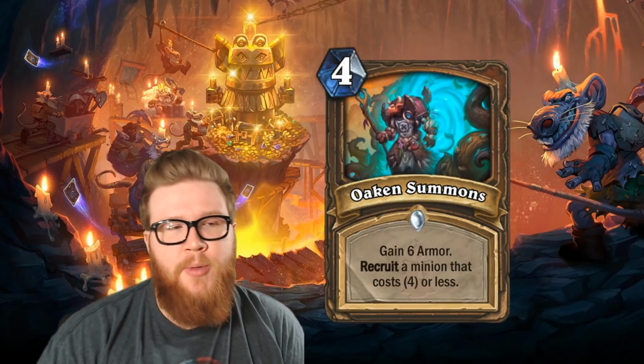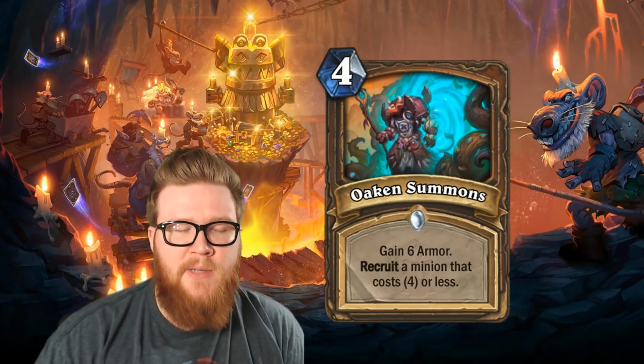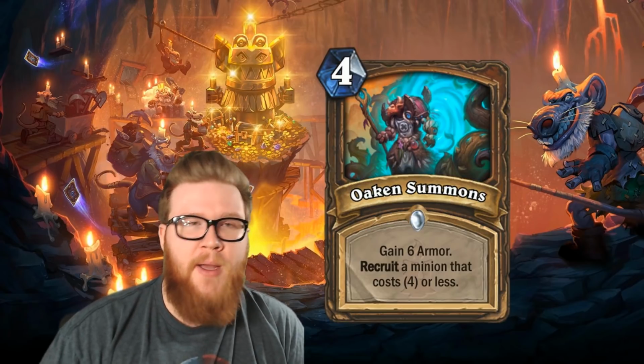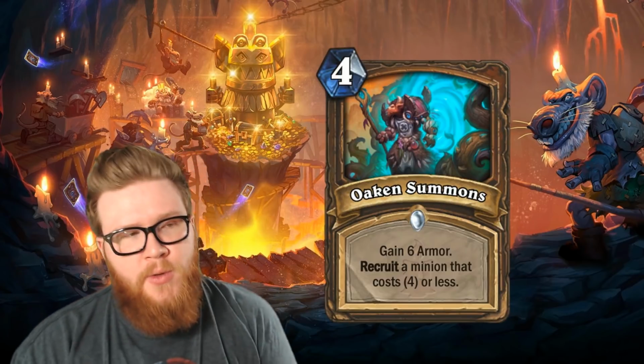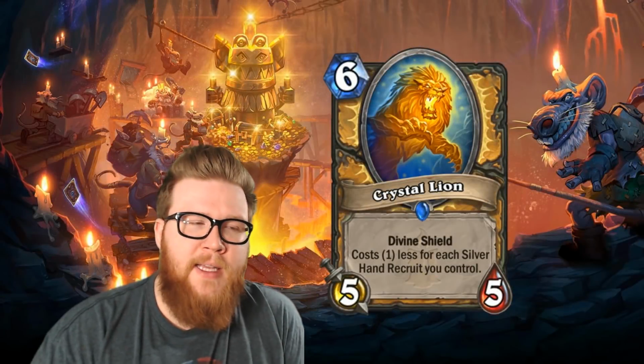It has a ton of defensive potential, and the right 4-drop or even a couple 4-drops that really make sense for Oaken Summons would be a huge increase in consistency by always being able to pull those out and gain some extra armor on top. That's something Druid would love to do, so I wouldn't be surprised to see Oaken Summons in the future at all. And then finally here, I have one last card.